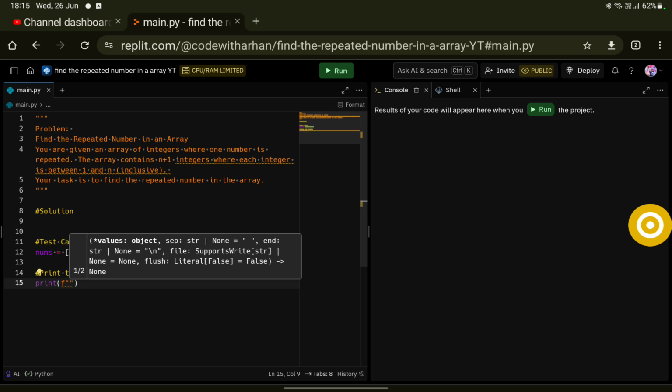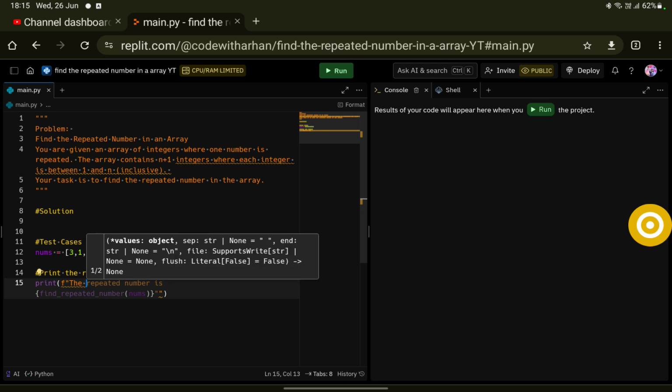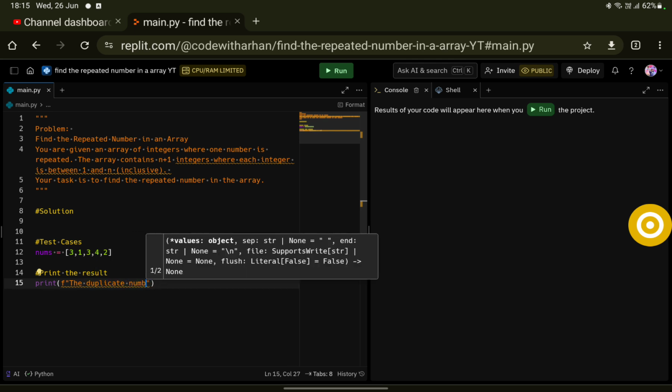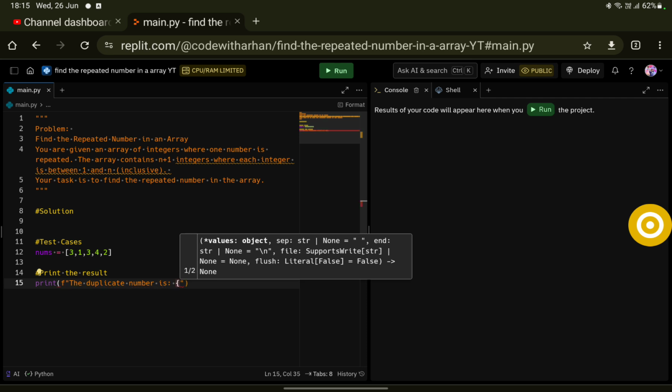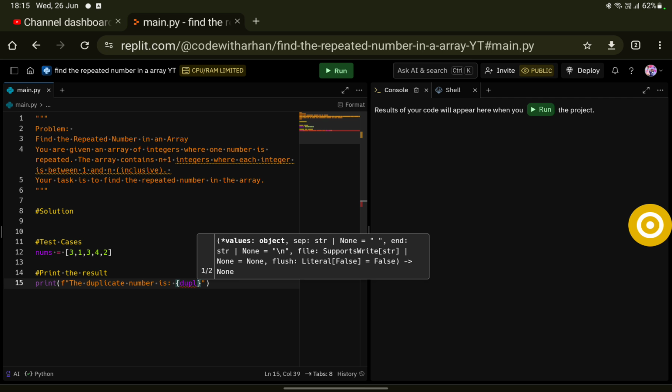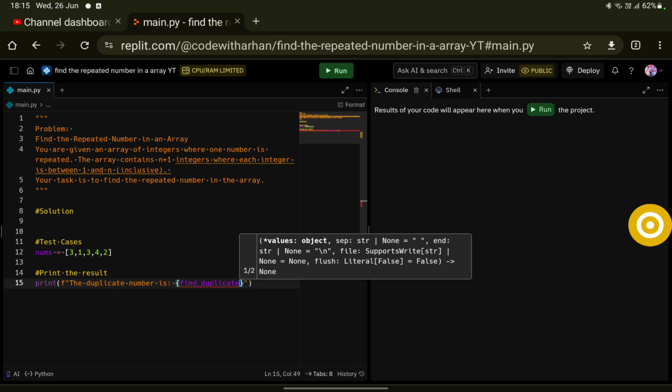Here we have a string: the duplicate number is, and then the result of find duplicate.